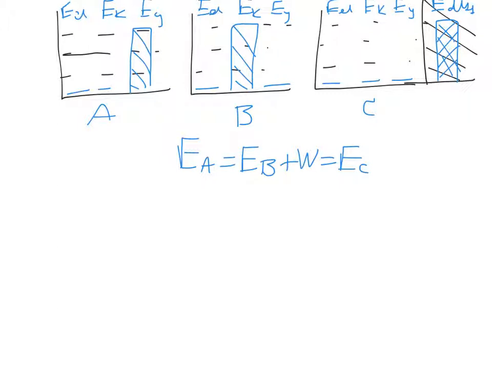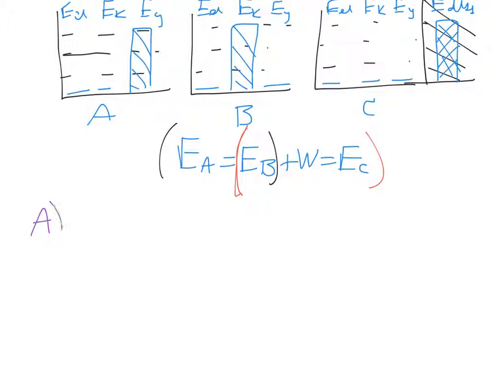So I could have split this up into two problems, treated part A separately from part B, but I'm just going to combine this all together. So I know that my energy at A equals whatever energy is at B. And then I know that my energy at B plus some kind of work equals my energy at C. That's why the plus work is only right here, because work happens between B and C. For part A, I'm only concerned with energy at A and energy at B, so I'm going to look at that part for right now.